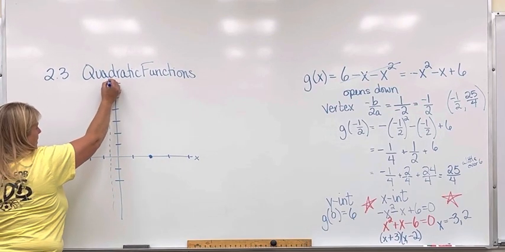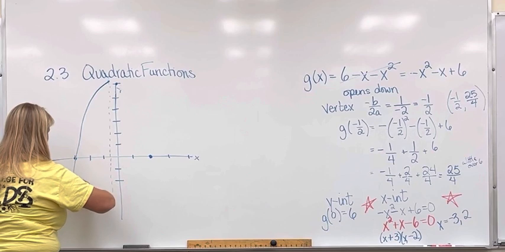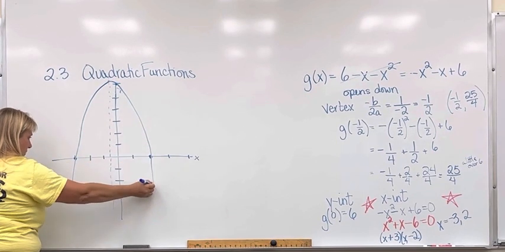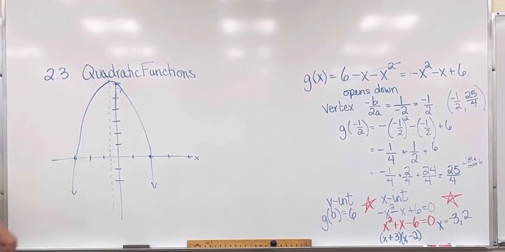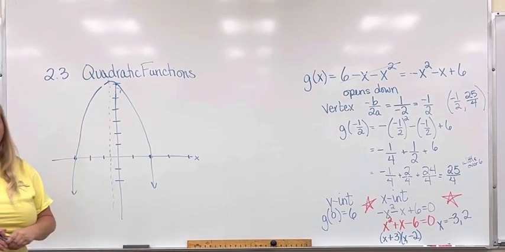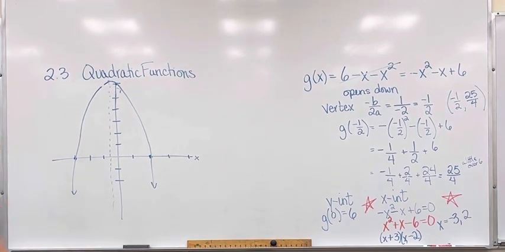So if we want, we can sketch down this way and down that way. Okay. And if you wanted, you could put that point right there because of our axis of symmetry. Not the greatest graph looking at it, but all we really need are those points so that we get a good idea of what the graph looks like.